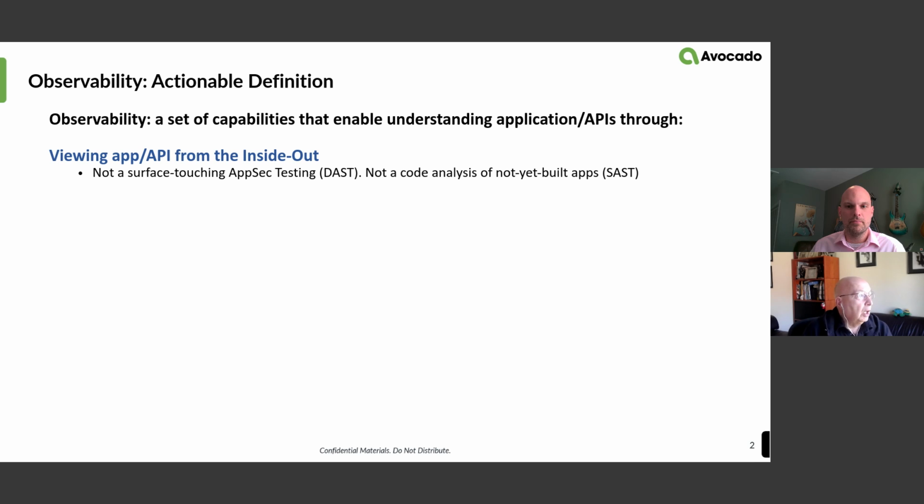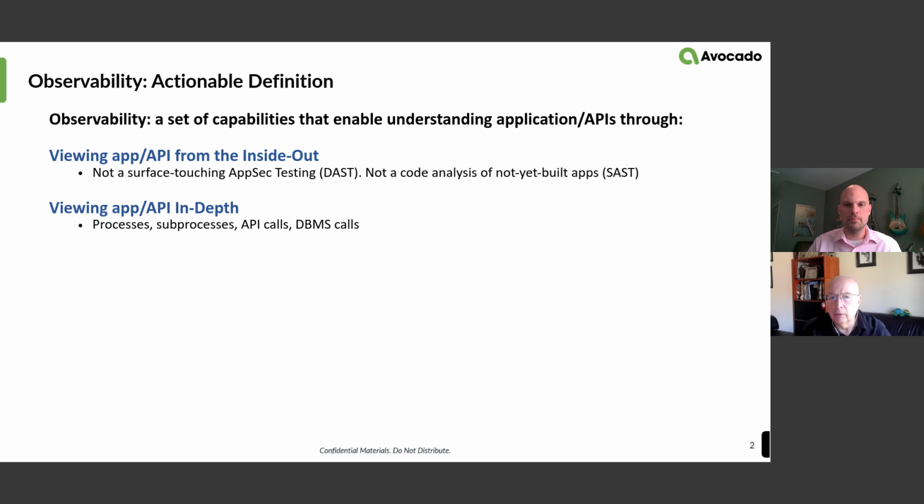Or think of a web application firewall, for example, that analyzes the data stream coming to an application. But this is not a view from the inside out. What we require from security observability is a capability, a feature within the application process, that would enable you to see inside of an application or your ecosystem from the inside out.